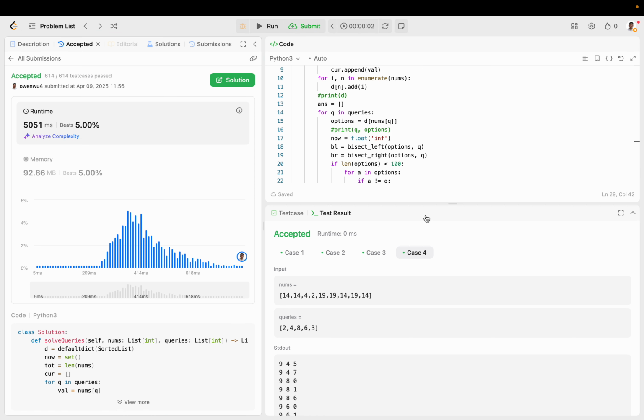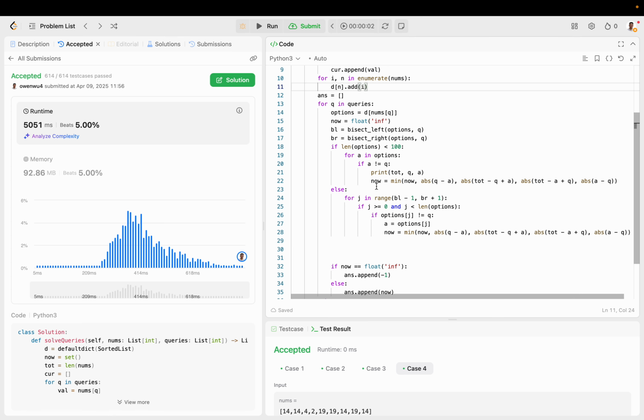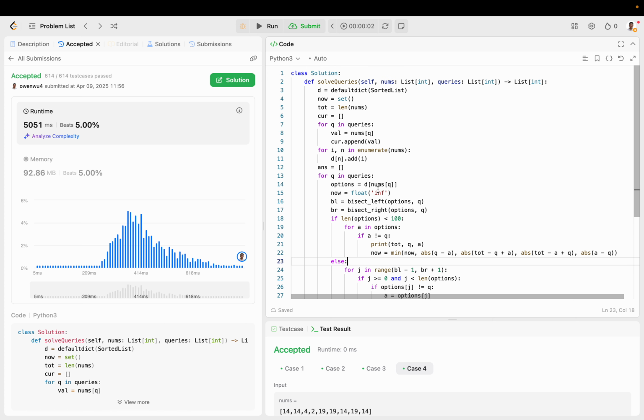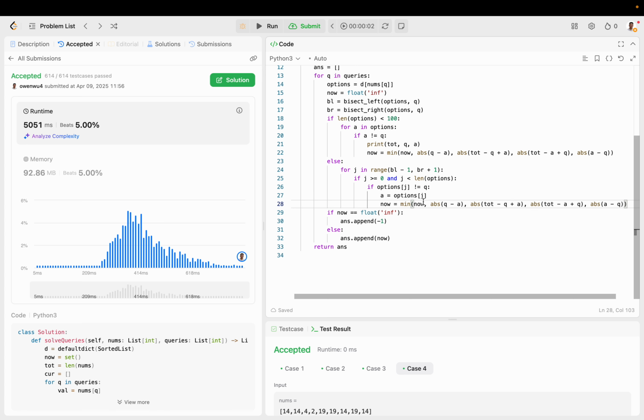This is not the most efficient solution, but it took me quite a while to come up with this on my own, but I did, so I'm pretty happy about that. Other than that, I don't know if I can come up with this again in like a week without struggling really hard, but I did it.